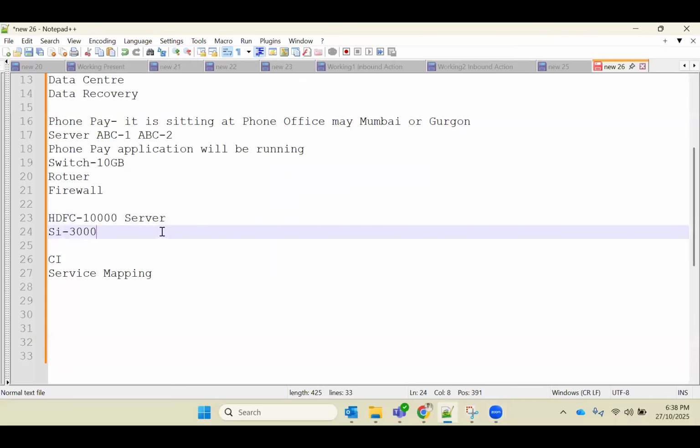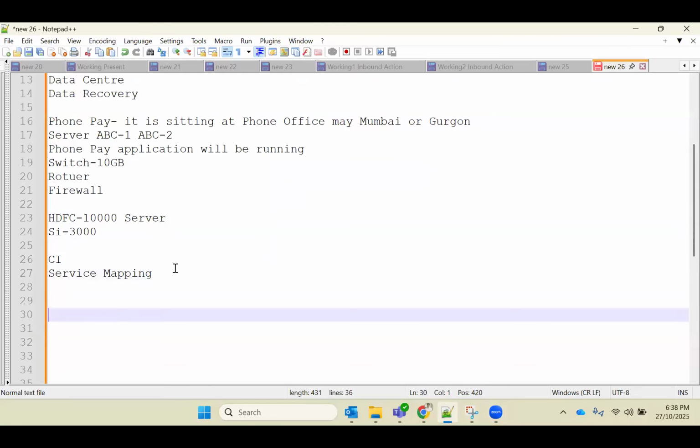Now, till now we have discussed CMDB and all those things, correct? What are the other tables that will be commonly used? One is alm_hardware.list.